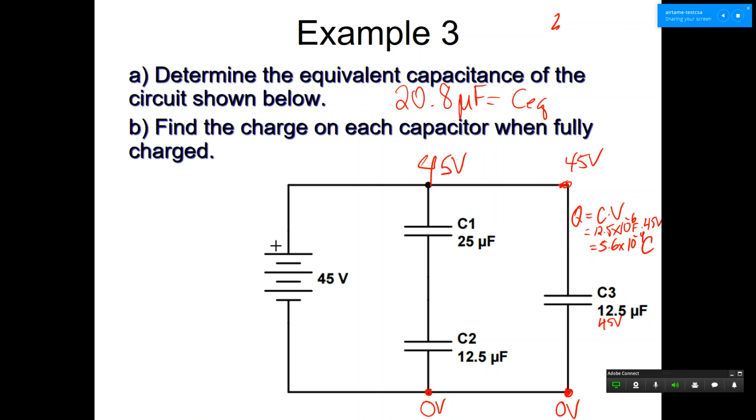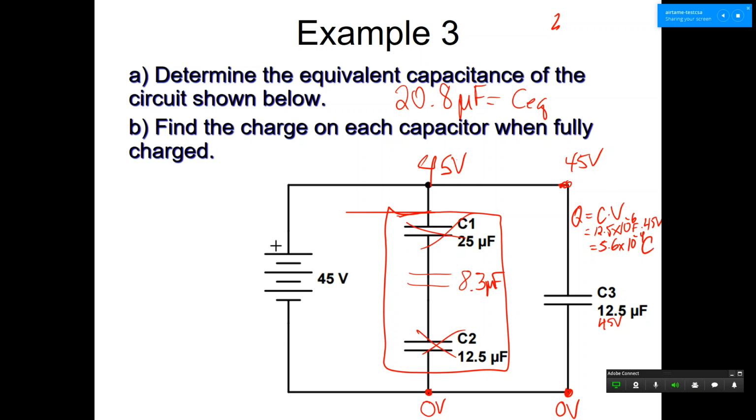Now we have to find the charge on C1 and C2. We know that they're supposed to be equal, right? So what we can do is find the equivalent capacitance for these two capacitors. It doesn't really matter, because the charge is going to be the same on that equivalent capacitor as if they were separated individually in series. If they were together, the CEQ of those two would be 8.3, so this is the same as one 8.3 capacitor. So I can remove that one, I can remove that one.